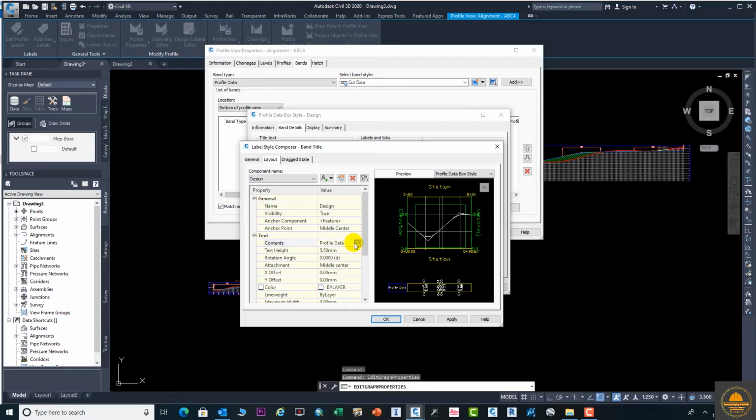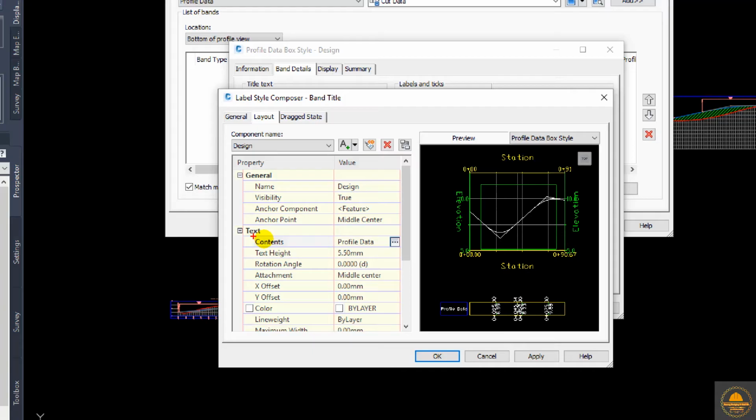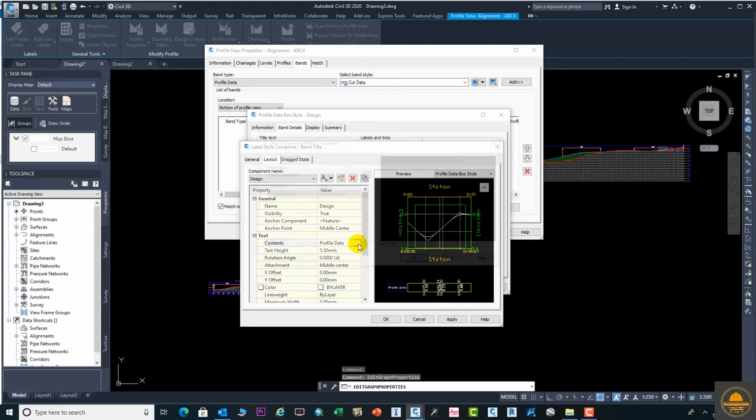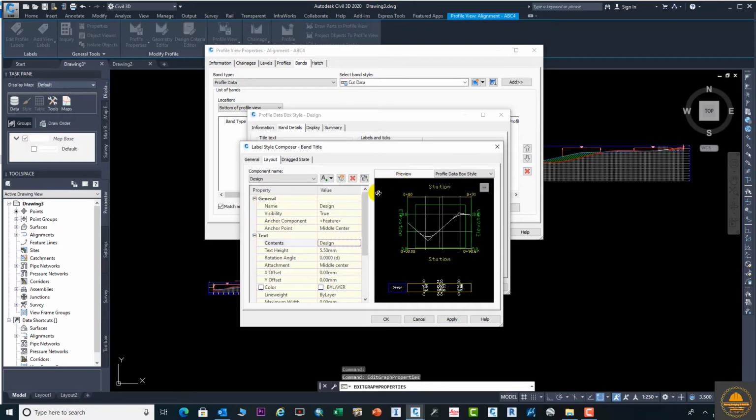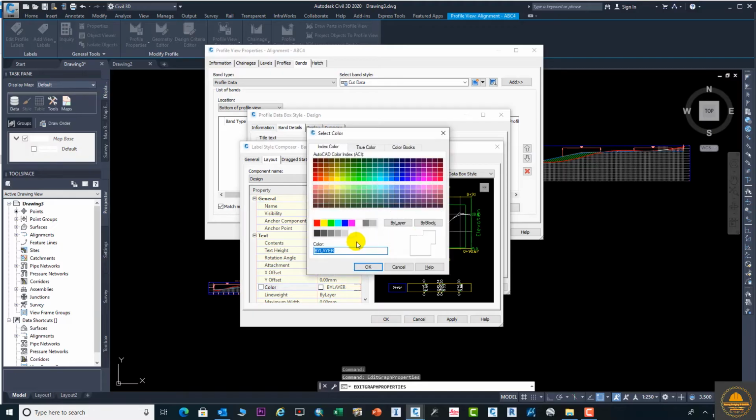Some things we need to change inside, so click on this three dot. Okay, let me click and go here, select this one, select all and delete. Okay, and Control V, which we copied. This is the name. Okay, and from here you can change the color as per your requirement. Which color do you need? You can change and click on apply, and okay, now your first step is okay.